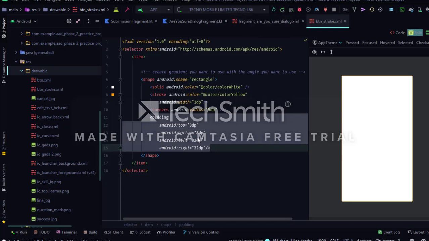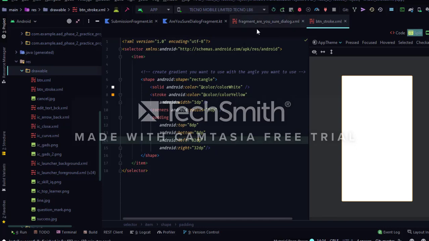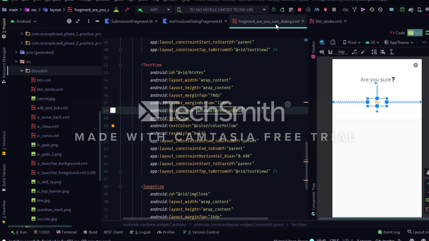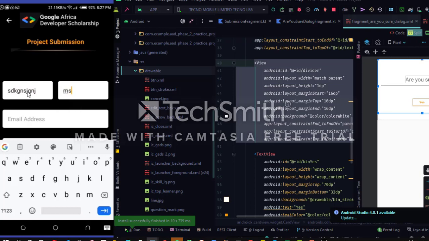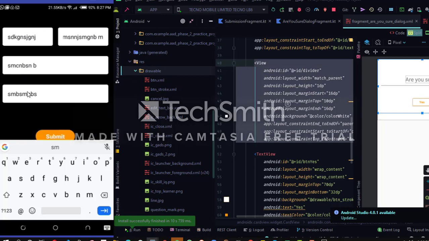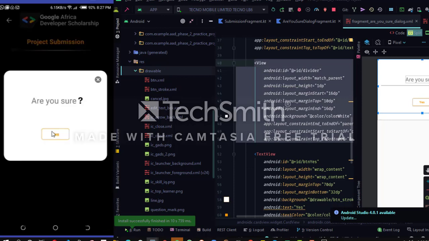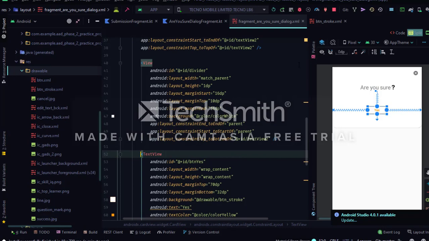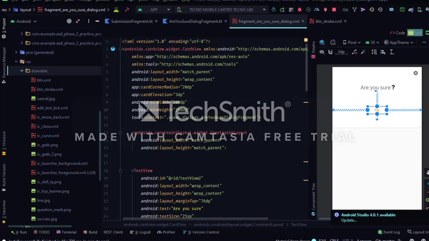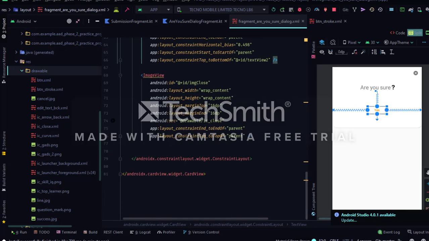Then I gave the width to be 1 and the radius to be 5 to curve the corners of the button. Then I gave a padding. This depends on the kind of button you have, so you can decide the paddings you give. You can play around with that to see how it works. Right here I used a text view as the button, and you can see how the checkout looks. Just entering dummy data, you see everything now shows perfectly and fine.